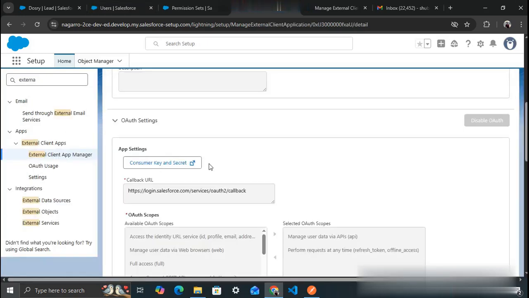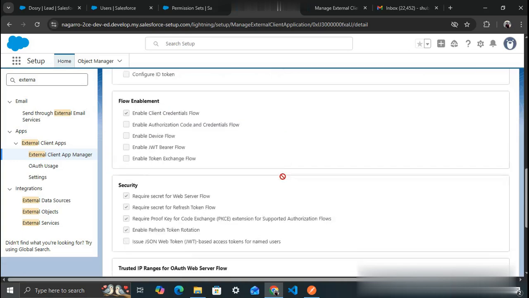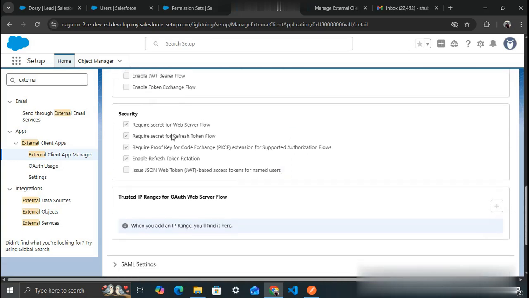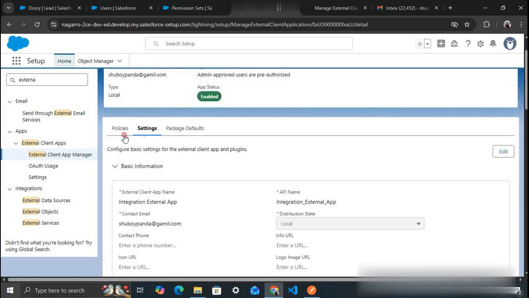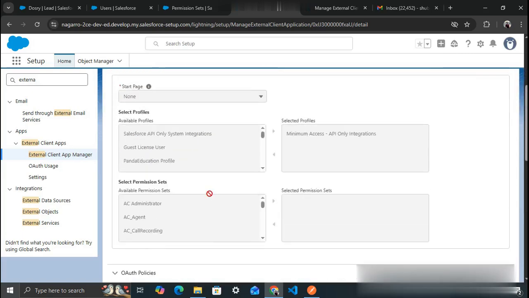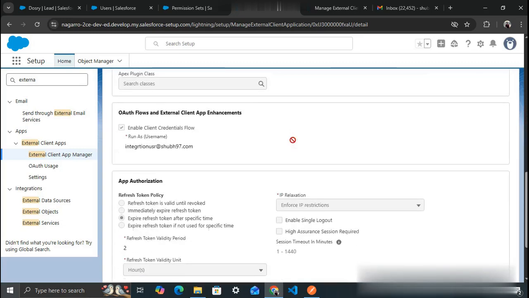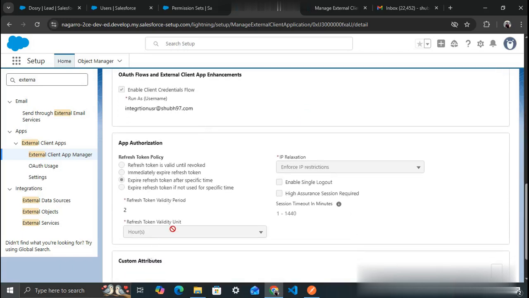In the external client app, you should not give full access, which means giving all access; that is not a good way to do it. Give only the bare minimum. These are the security settings you have to give, and enable the client credential flow. After that, give only admin approve, and you can give the permission set or profile access. Then run as the user you created, and depending on your scenario you can set the refresh token expiry.